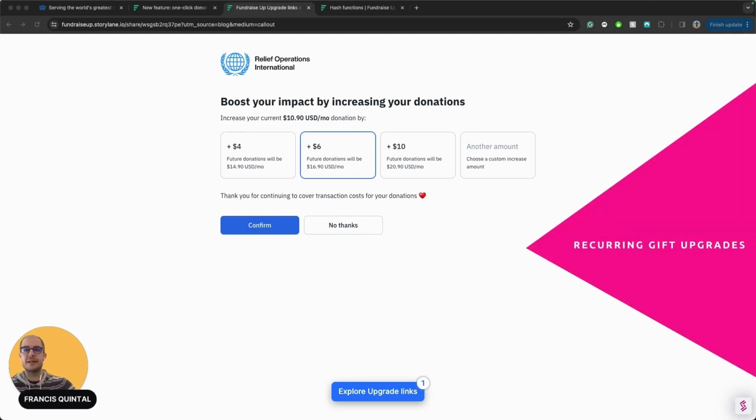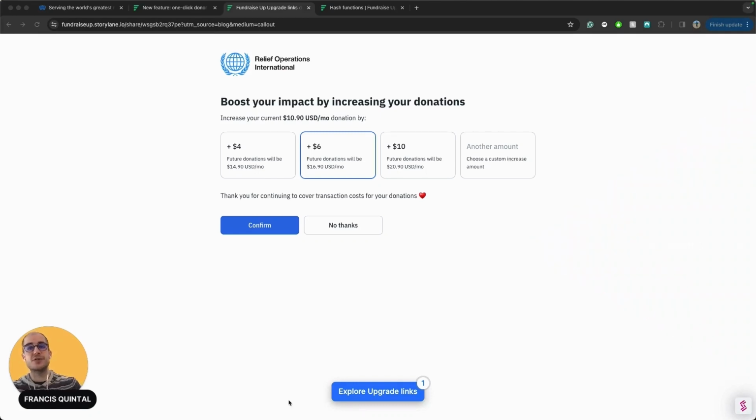On the screen here, I have the example from their example charity where they really showcase some of the functionality. So at the end of the day, this functionality is really about creating a link that allows individuals with recurring donations to be sent to this page. And this page really highlights a personalized amount that recurring donors can increase the donation. You'll notice here there's 3 options given. These options are generated using AI and the different data points that Fundraise Up uses, including an additional amount.